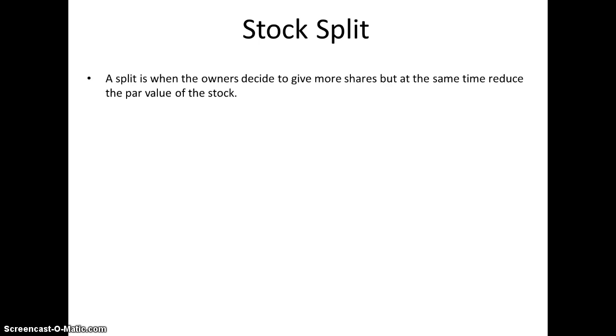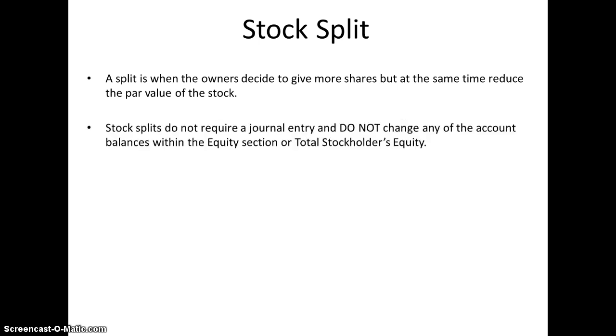A stock split is when the owners decide to give more shares, but they just decrease the par value of the stock. To a normal person, you and me, a stockholder, the par value of a stock means absolutely nothing. So all this means to us is we're getting more shares of stock. Stock splits do not require a journal entry. They do not change any of the account balances within the equity section or total stockholders' equity.